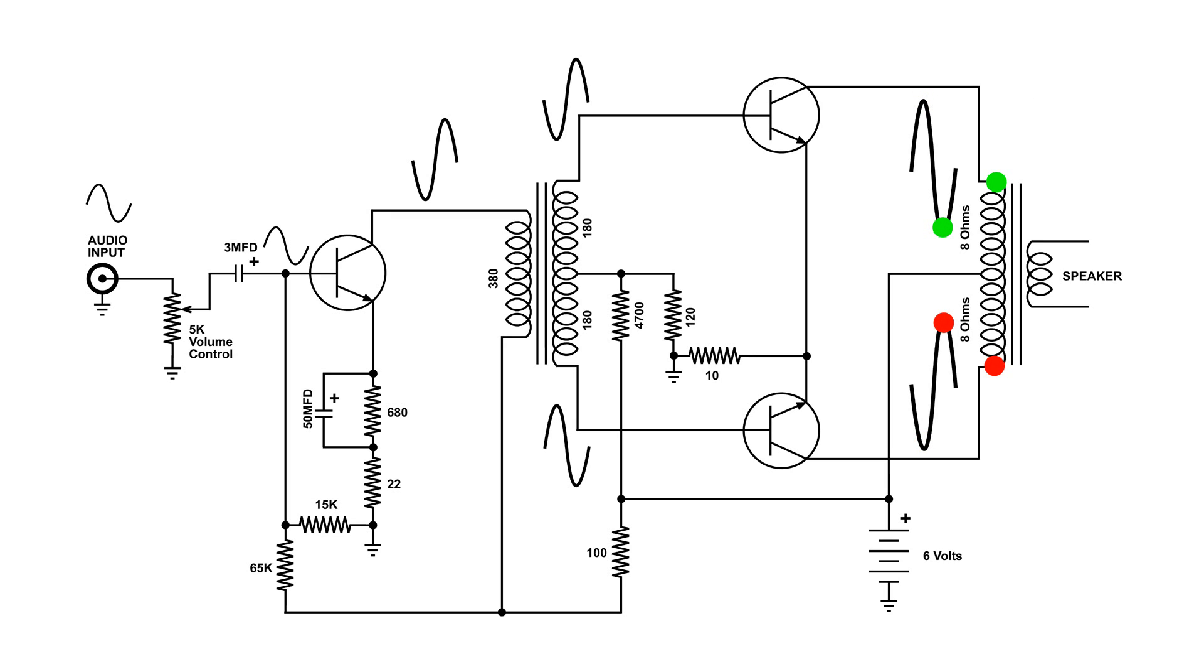Now when we take a look at the signal at the top, when it is in this configuration, the most negative, we take a look at the bottom. It is at the most positive. And again, the result of this push-pull is that we now have the highest possible swing of voltage between the red and the green dot.